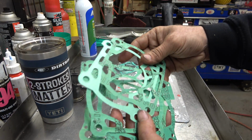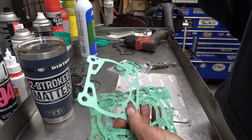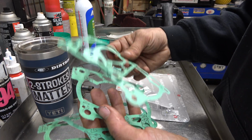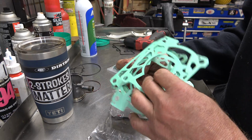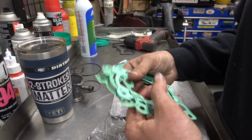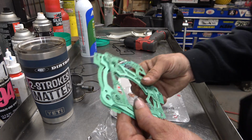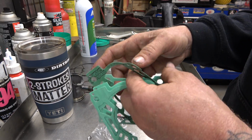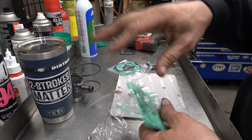So here's the thing. If you're watching this, that means you spend some time on the internet, which means you spend some time on YouTube, which means you probably have heard lots of people talking all about some X dimension, Z dimension, Q, R, L, anyway. Those are all important, and I'm not trying to discount that. But the reality is, most humans riding these bikes are not going to be able to tell the difference between any of these gaskets the way they feel, because basically there's thick ones, there's thin ones, and ones in between. So you're supposed to put it on there, check all this and what.